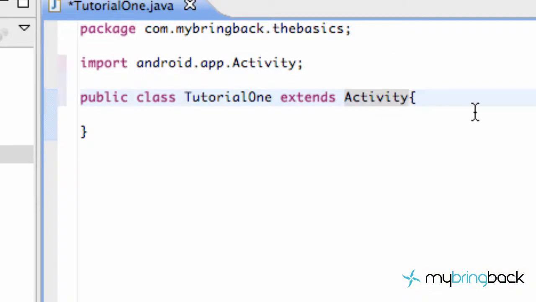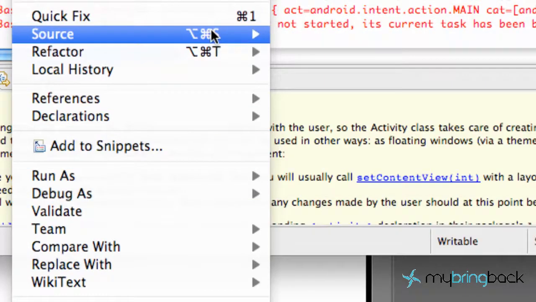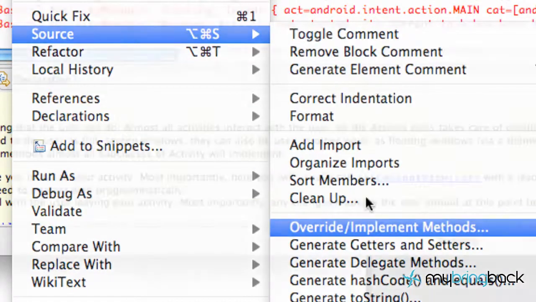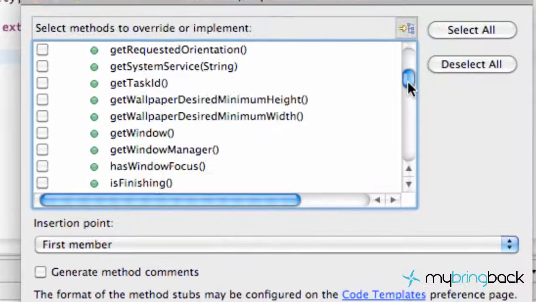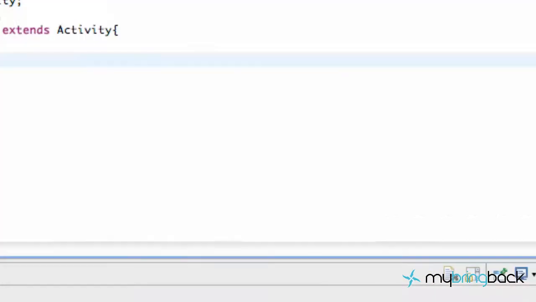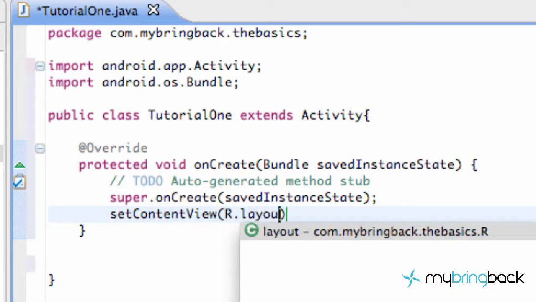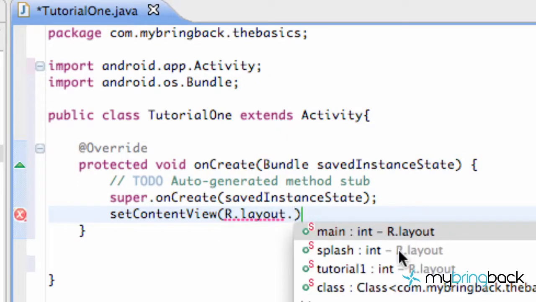So we're going to import Activity and we're going to set up our new XML by going Source, Override/Implement Methods, and onCreate(Bundle). And we're just going to quickly go within the onCreate and do setContentView, and this is just going to be R.layout.tutorial1.